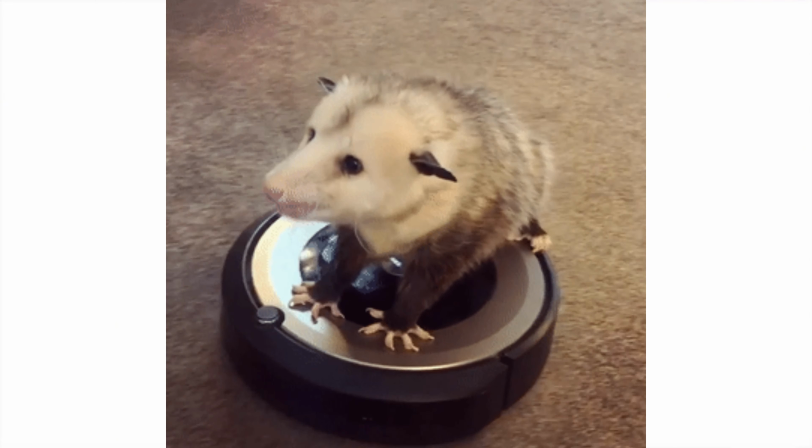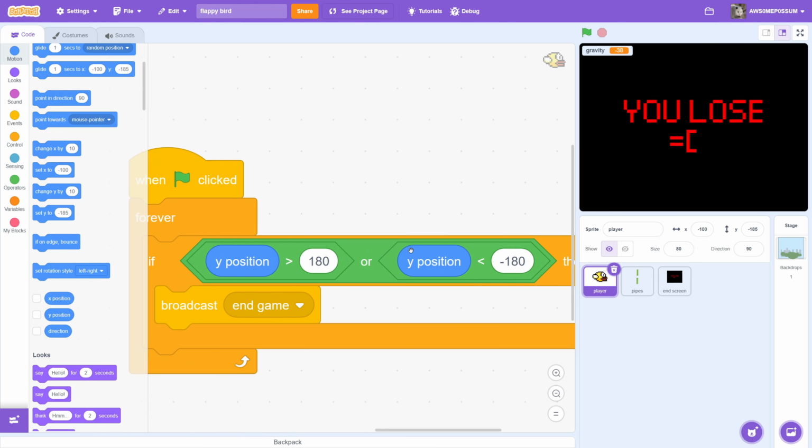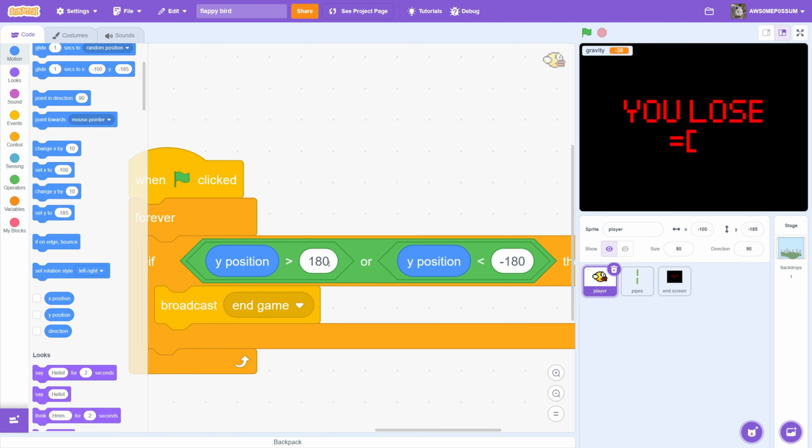Alright guys, I debugged my issue. My issue was that both of these were at X position, and obviously since X position is never gonna change, that was never gonna happen. It was Y position I needed to change, and this was not supposed to be 185 and -185, because since 180 was the most you could get, you couldn't surpass that.